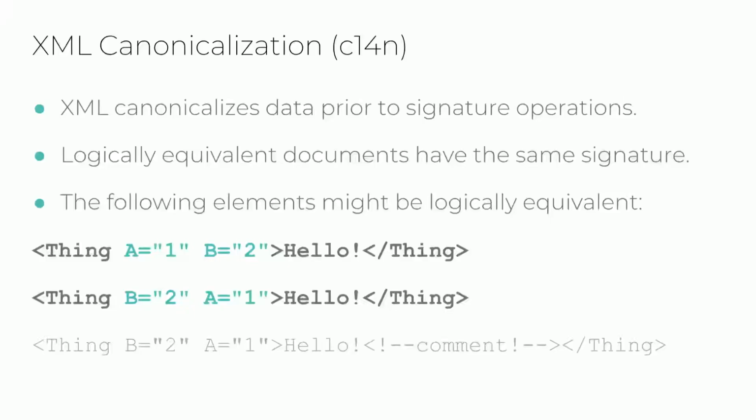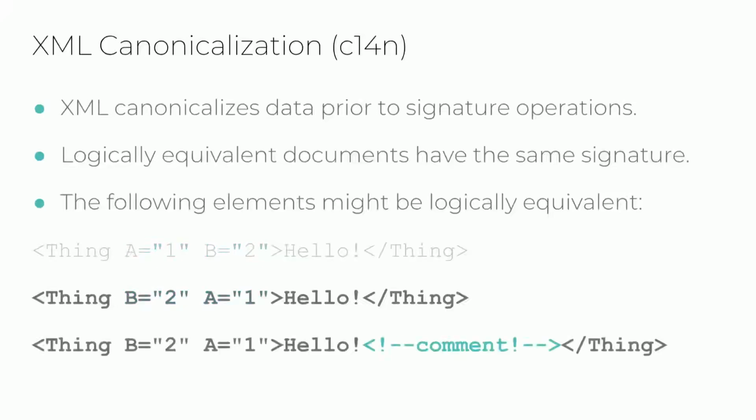And a demonstration of C14N can be seen in these three XML documents I've included in the slide. The first two are quite similar, aside from their attribute ordering being reversed. These two documents would have the same canonical form and therefore, despite having slightly different byte representations, would have the same XML signature. The last two documents are actually quite similar, except for the comment included in the last document. The last two documents could have the same canonical form, but it depends on the canonicalization algorithm that's used.